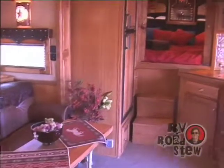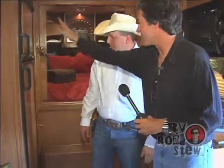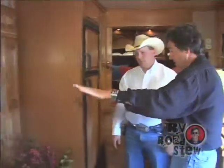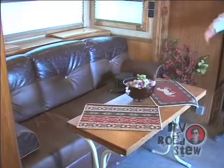The Western theme is carried over into the front bedroom, a few steps up from the kitchen. There's also a 17-inch flip-down screen for TV and DVD viewing. Back in the galley, there's a large fridge to hold all the cowboy beverages. You've got an upgraded leather jackknife sofa that will actually fold down and make into an additional bed area as well.